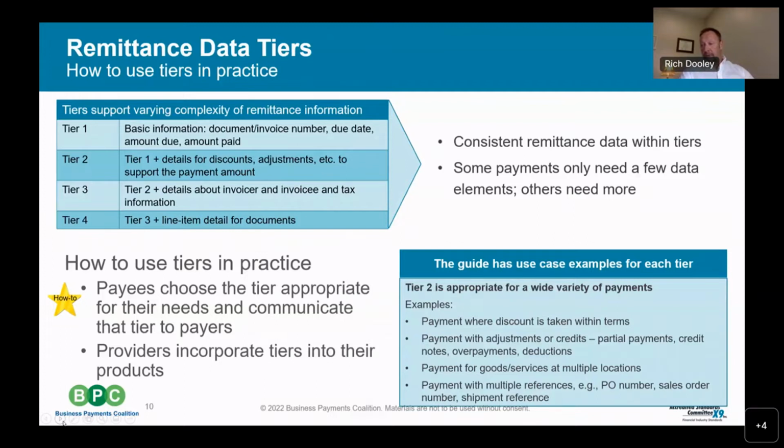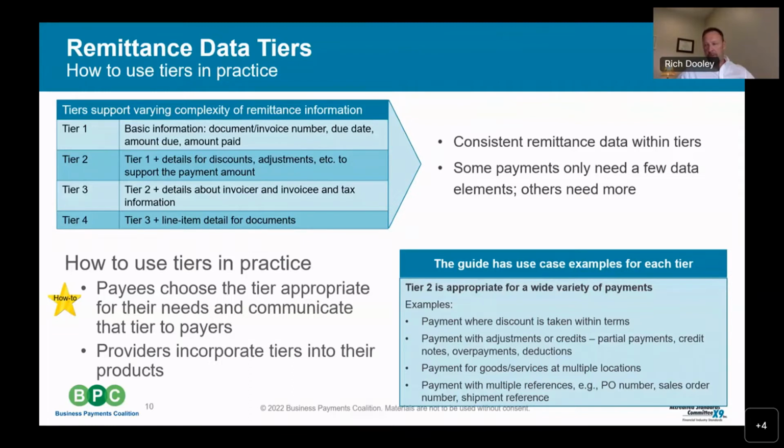When you get into tier three, that really comes into play when you get two or more entities on one side of a payment transaction. So for example, you might think of a single payment received for multiple operating entities, or subsidiaries or legal entities, think multiple invoicers. The other side, again, a single payment sent on behalf of multiple operating entities where there are multiple invoices. And you probably get a little bit of the tax area. So a payment where a specific tax amount might need to be itemized within the invoice. Could be 1099 tax, could be international tax. So those are the kinds of things you would think of for tier three.